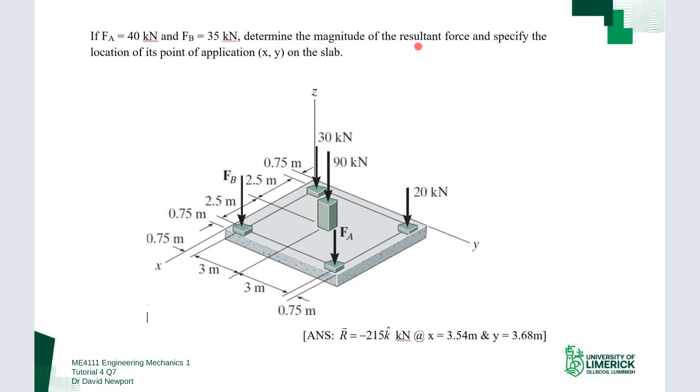And we're asked to determine the magnitude of the resultant force and specify the location of its point of application in terms of X and Y on the slab. Okay, so our coordinate system is coming down here to the corner. So it starts there. And we're asked for the X and Y coordinates of the resultant force.